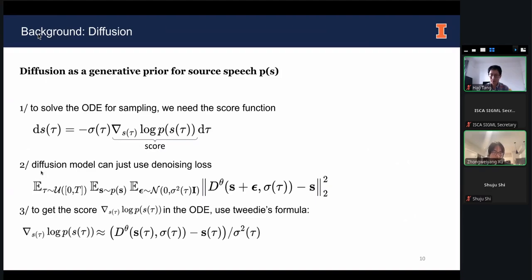Here I have a quick note about how the diffusion model is trained. It keeps sampling from the clean data distribution, then adds some diffusion noise to it, and trains a diffusion denoiser to denoise in an MMSE manner. After it's trained, the score function that we need can be approximated by this function. This should be an equal sign if this is a perfect MMSE denoiser. So that's the relationship we can build between the score function and the diffusion denoiser.